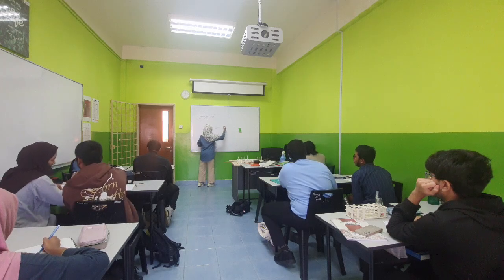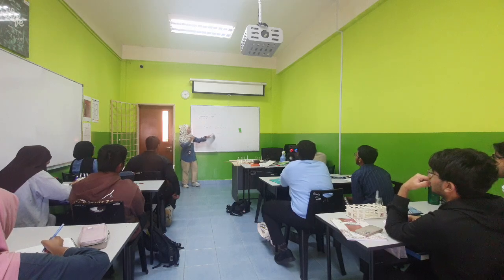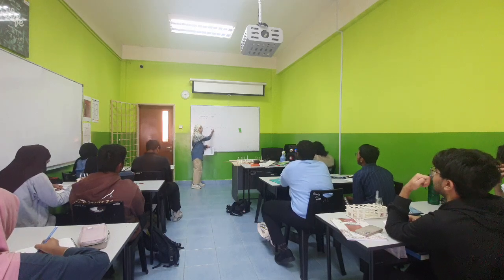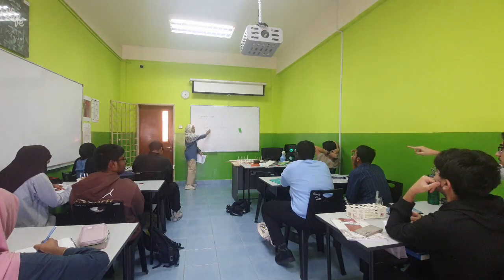Okay. For this one, do we need to put hydrogen at the second carbon? No, it already has 4 bonds. Yeah, good. Because it already has 4 covalent bonds, there is no need to put hydrogen at the second carbon. But wait, teacher, what if you move the double bond to the next one also? Can also.